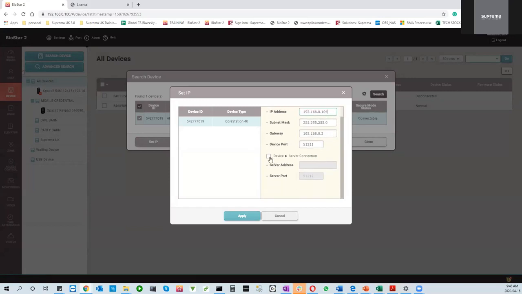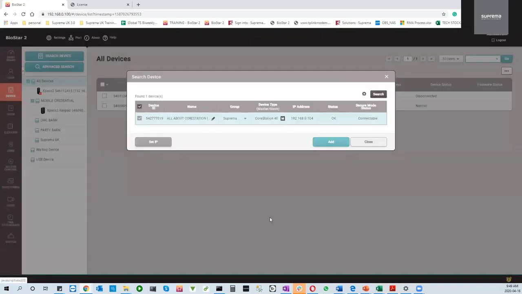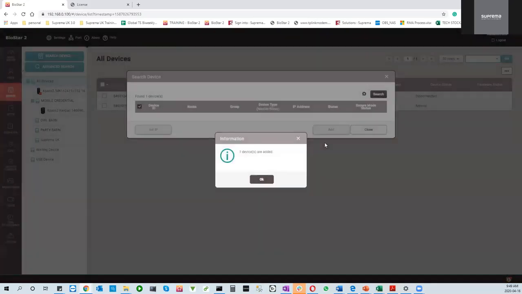And keep in mind too, if this location is not going to be a centralized site, then you can hit device to server, and then you give the server port of where the centralized management is going to be. So for instance, let's say George is all the way in Birmingham, and I'm installing this reader here in London. I will then ask George, what is your IP address? So I could point this reader to your location so you can manage it from a centralized location. So obviously we need port forwarding in order for that to happen and for your IT team to assist you at that point. All right, so I'll cancel editing the IP address and click add.